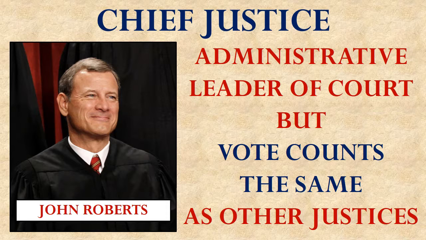But when it comes right down to the most important business of the court, his vote counts the same as every other justice. So in a Supreme Court of 9 justices, when a decision is being made and they vote, he could be one of the justices on the losing side. Let's imagine it's a 5-4 vote and he's with the 4 that are voting together. He loses. And he cannot then sway the vote his way by somehow doubling his vote or taking a vote from somebody else or not allowing them to vote. No. Everybody's votes are equal on the court. So he is the leader, but he is equal to all the others.